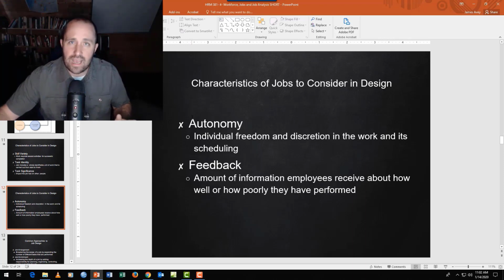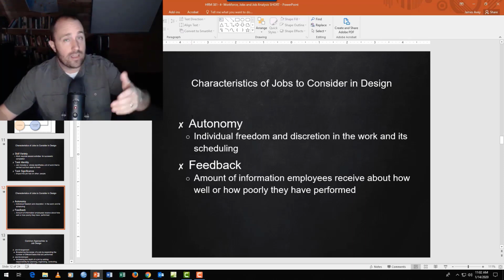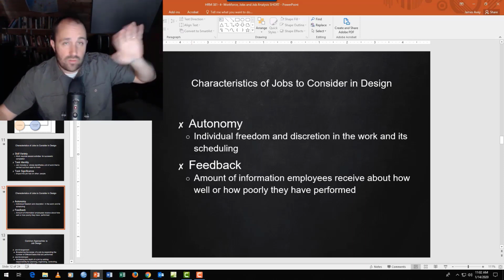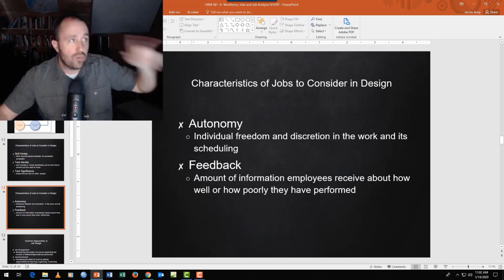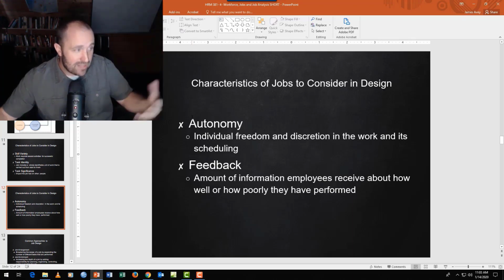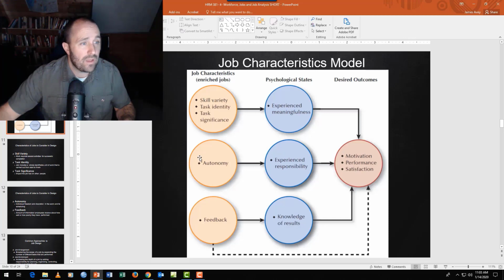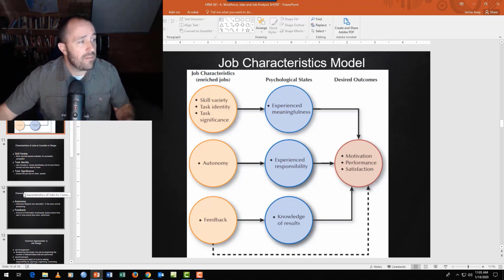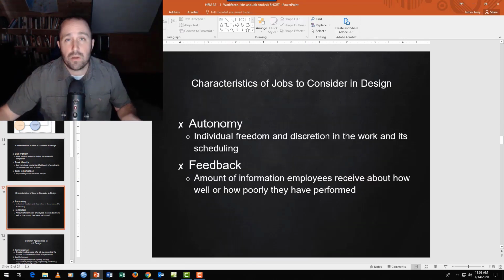If someone is an architect, or an artist, I guess would be the perfect example, you can create this sculpture or this painting or whatever it is however you want. You get to decide, and you are responsible for the results. So when it's on you, you get to decide, you tend to feel responsible for it. Why? Because there's nobody else to blame. There's nobody else to take credit, and there's nobody else to say, well, it wasn't my fault, it was their fault, because you were the one that got to decide it. Of all of them, autonomy, in my view, is probably the most powerful.